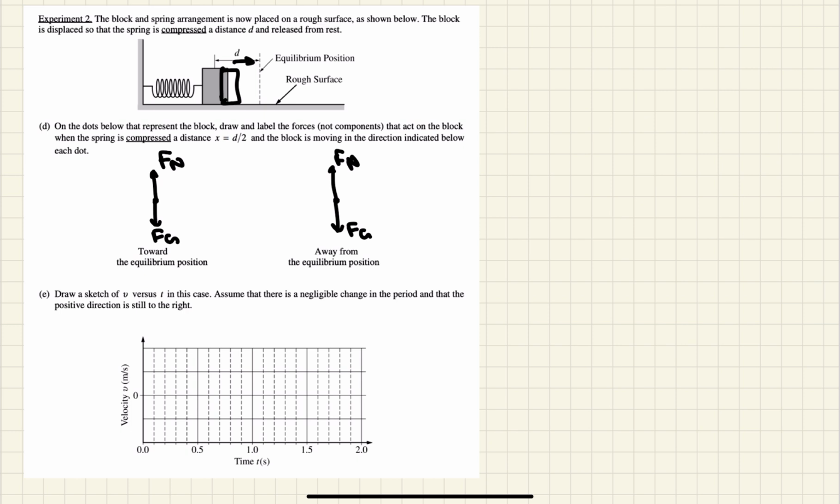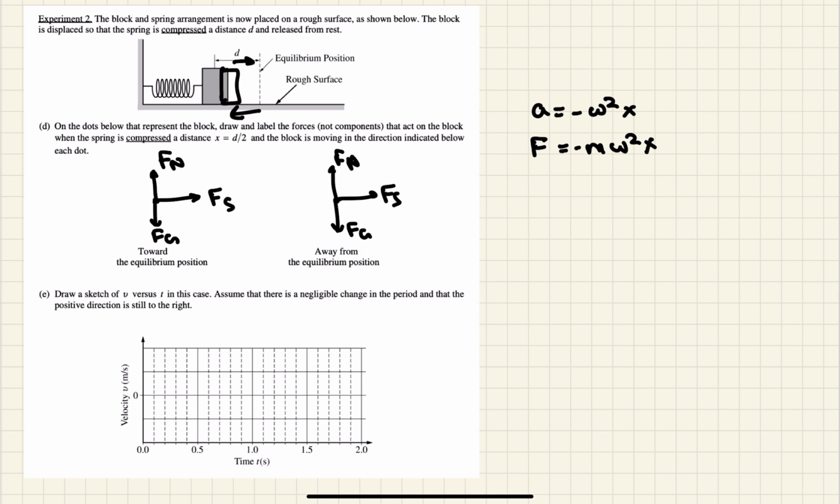So the restoring force is always going to be the opposite direction as the position. Like I said before, because acceleration is equal to negative omega squared times the position. So force is equal to negative m omega squared times the position. So it's always that negative sign before the position, which means that if the position is to the left of the equilibrium position, that means your force would be acting to the right. And so no matter what, even if you're moving away or towards the equilibrium position, your restoring force, your spring force is going to be to the right.